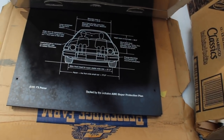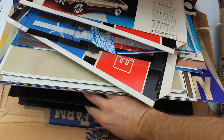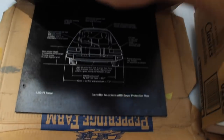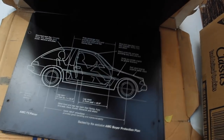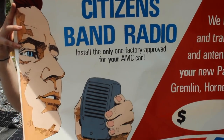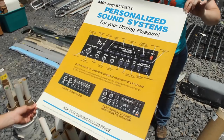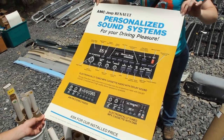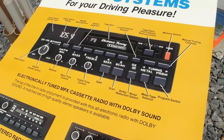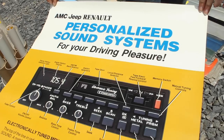And then this is neat — we have these Pacer diagrams on some kind of hard composite wood or heavy cardboard. I've seen some of these cutaway diagrams, but I've never seen them from every single side of the car — they have the back side, the side, and the front side. Bandit, here's the snowman telling you you can get a CB for your AMC. And you can also get a personalized sound system with a digital tuner and a cassette deck. I'm getting this poster for my friend Matt, who helped me digitize all those AMC videotapes from the Kenosha History Center — he'll absolutely love this.